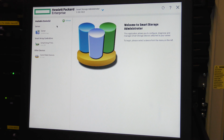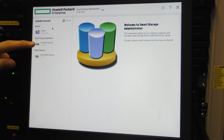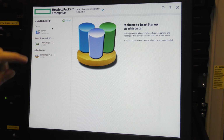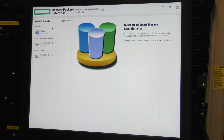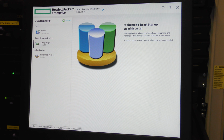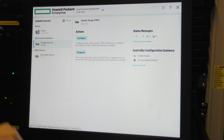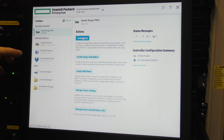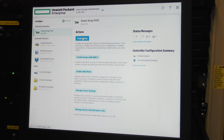Okay, back in the data center. We have our server and we have our Smart Array controller, and this is the Smart Array P441. It's in slot 255. Don't believe I have that many slots. Let's see what it sees. It sees some configuration there. Guess that's it. It sees 14 physical drives. That does not add up. It should see more than that.